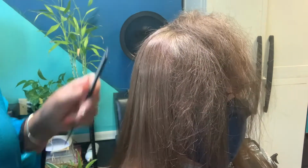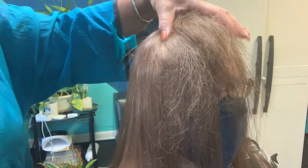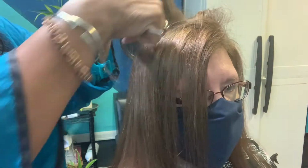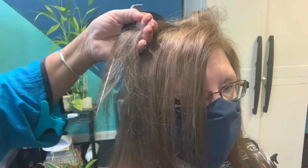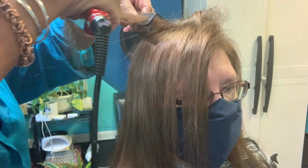I'm doing it with the comb just to help smooth her out as much as I can, so it makes her hair look a lot better too. It gets rid of that extra frizz that she was dealing with. And I'm not using any other products on her either to help with that. I'm just letting it be natural because she prefers not to have anything on her.